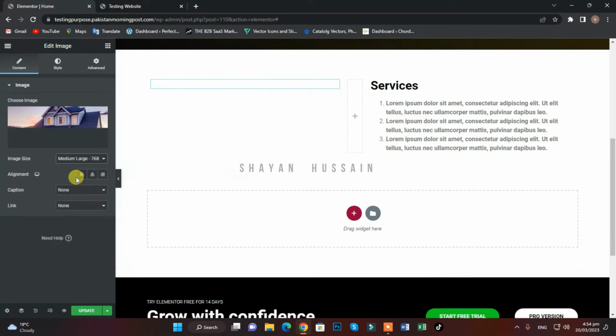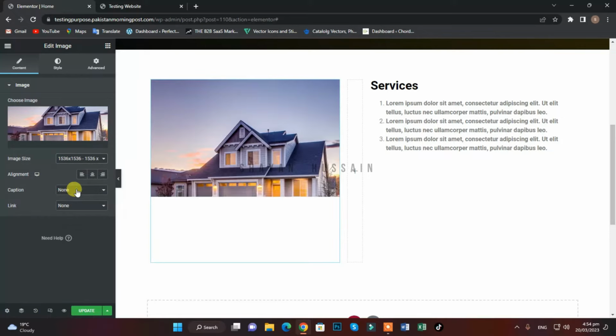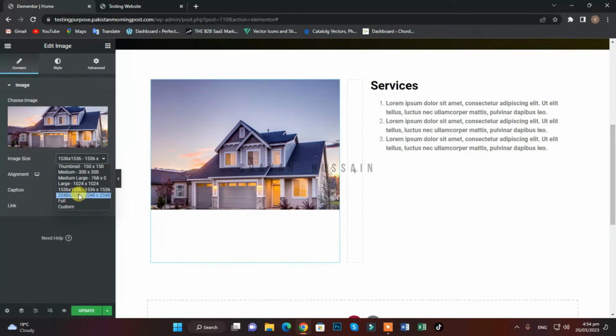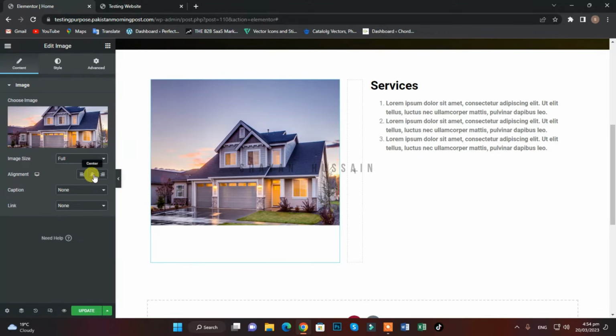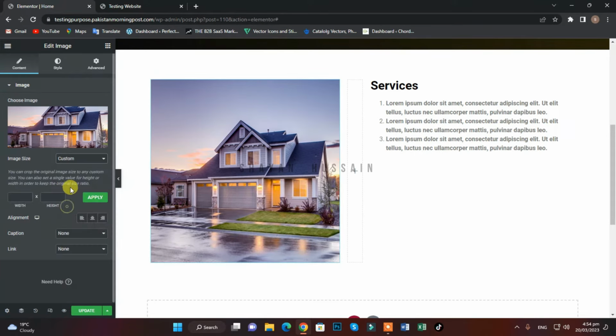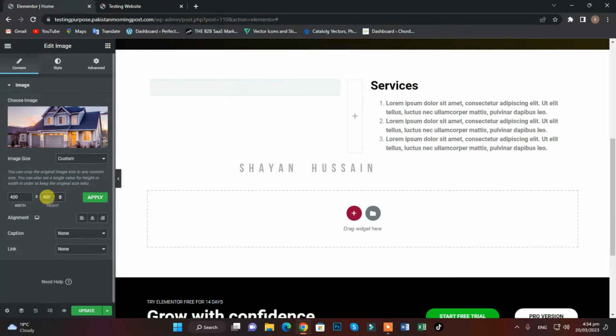You can also change the size of the image using this image size section, or you can also use your own. I would suggest you go with 400 by 400.